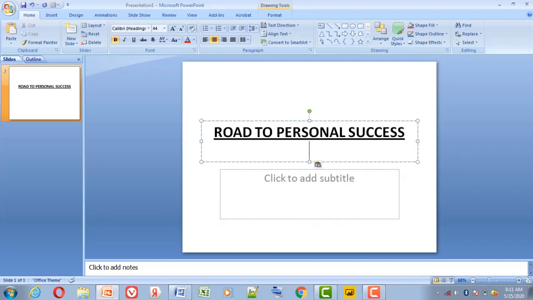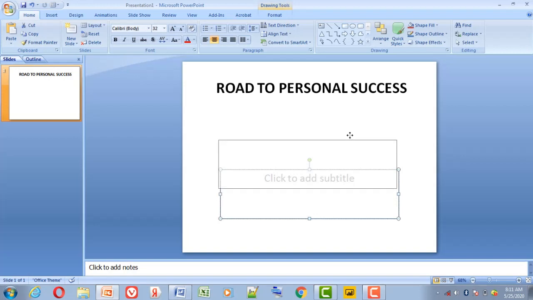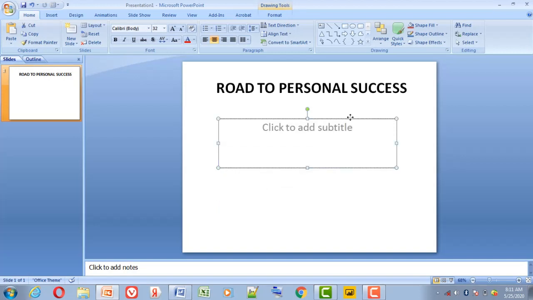I can decide to remove the underline. I highlight the text. You can see the U here. I just click it and it removes the underline. The next thing I will do is drag it up so it looks like the title proper. Then I also click the text content frame for this subtitle, which is the content of the presentation, and carry it up a bit so that it will align.